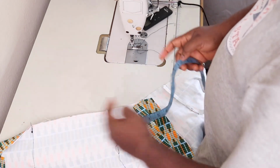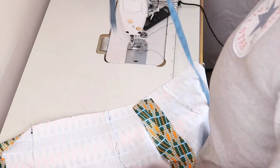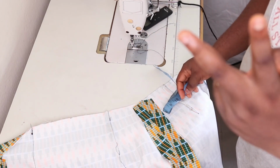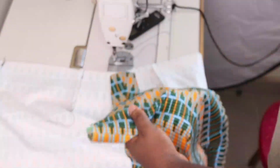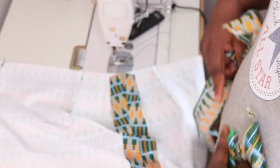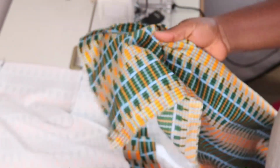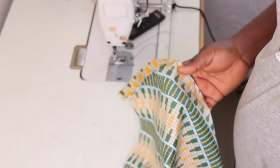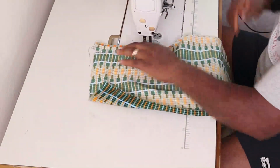So I'm going to cut 12 inches by 70, so that the strap is long. 12 inches by 70, two times. These are the two pieces I have for the strap. Okay, all right. So here I have the two of them, 12 inches by 70. If you can make it longer, do, because the longer it is, the more designs you can make with it. I'll go ahead to hem both sides of the fabric that I cut.